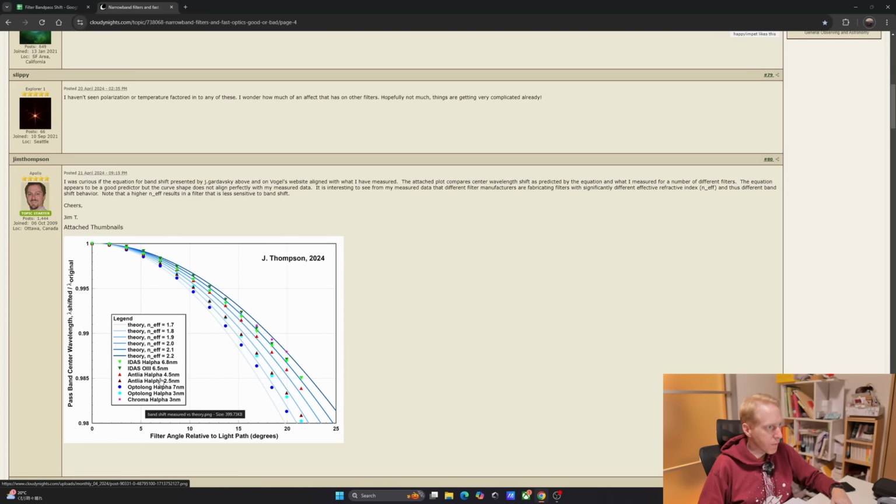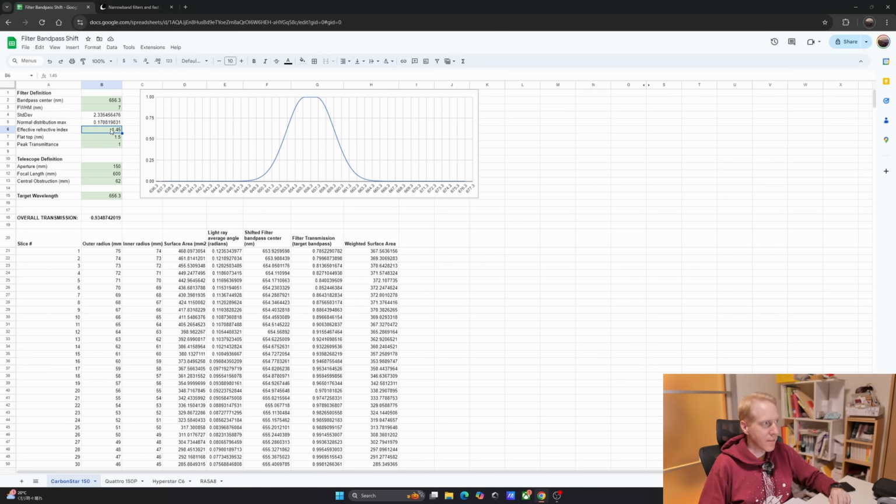For Antlia filters, depending on the filter, we're around a refractive index of 2, or maybe around 1.9 for another one. And the worst of the bunch right now in this graph is the Optolong H-alpha, which is roughly at 1.8. So it tells us that for most filters, we should be good with a refractive index between 1.8 and 2.2.